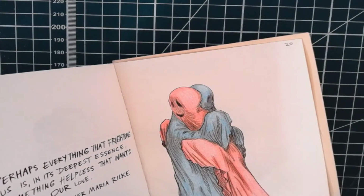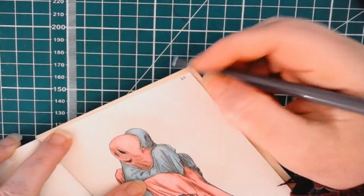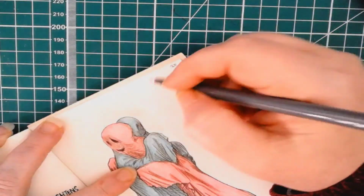And of course, today is my husband's and my 13th wedding anniversary. So, a great day for that. Wonderful. His and her ghosty hug.